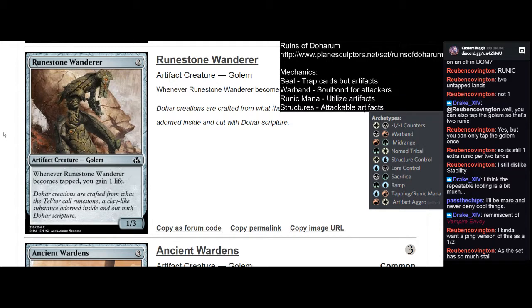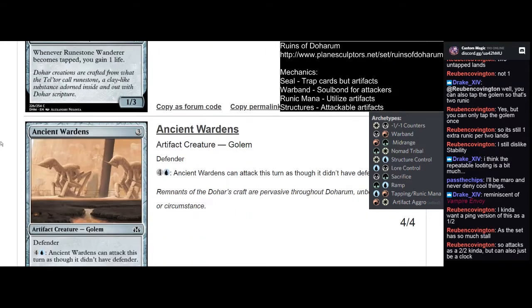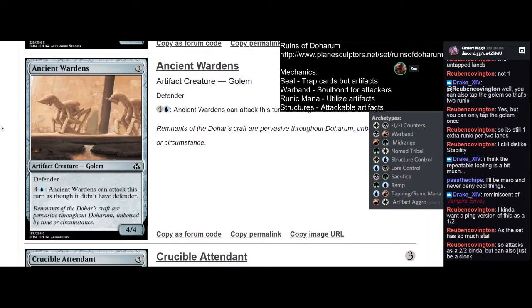Ruben is pointing out that he seems to think that the set does have a lot of stally kind of cards, and this is one of those things that is contributing to that. So yeah, something to think about. We have the next card. Koala, please.